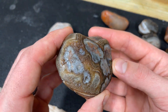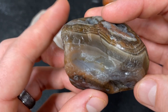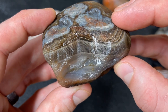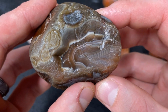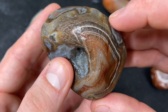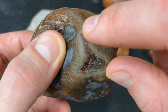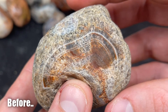This guy right here is one that I was absolutely amazed with — the details that showed up after just an hour of soaking. Some of these details and bands that came in are going to be hard to see with the glare, but this is shadow banding all along here. When you rotate it, you can see it right there — watch right here — see that? How cool is that? The bands that popped over here were really, really cool. I knew there were bands in here, but they really came through here. This whole area is showing every detail. This is a close second behind this guy. Watch as this red comes down — it's almost like iron-stained quartz in this pocket. It is like red quartz, it's so cool looking. This is probably the one that had the best before and after with the mineral oil soak.